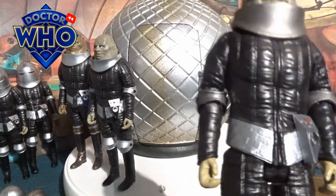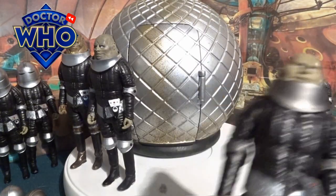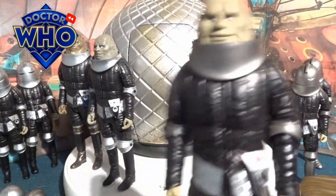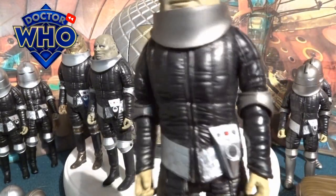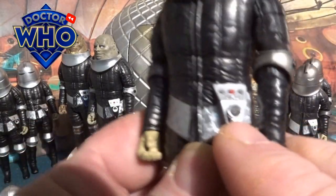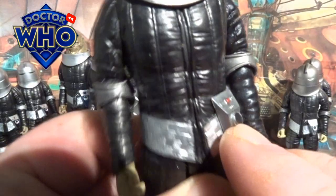Anyway, he comes in, these are classic, so I did buy a couple of these sets when they first came out, just to basically army build. He comes with his little communication device attached to his side.